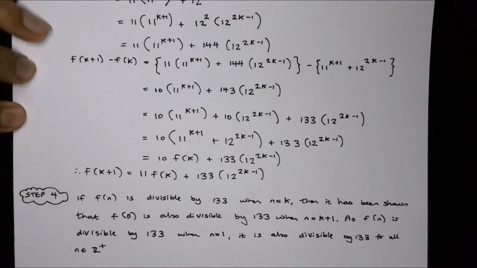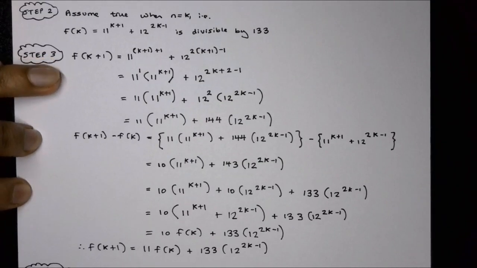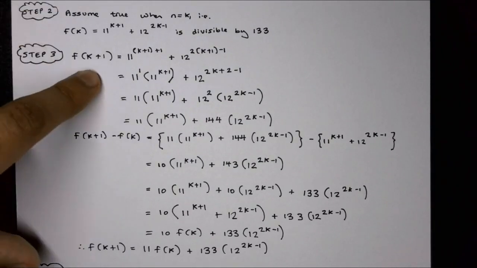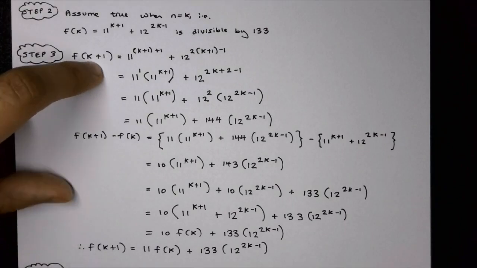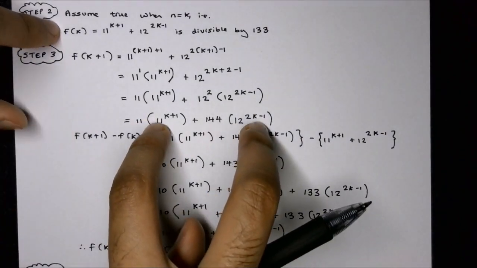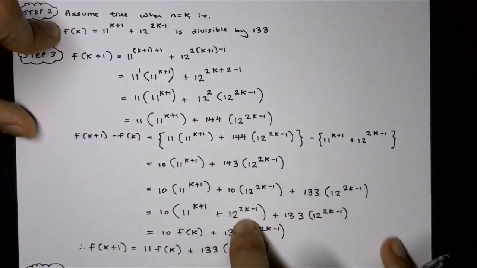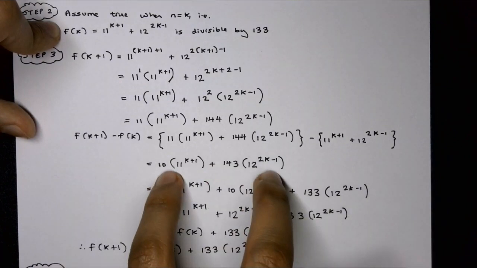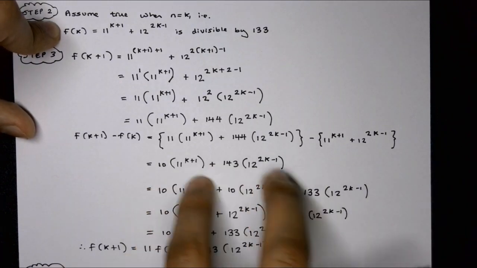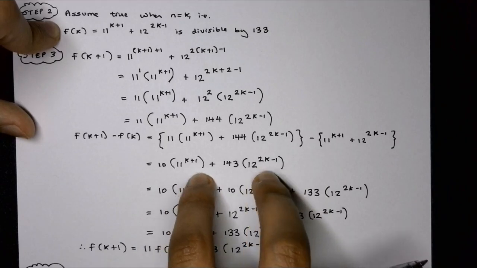So over here, you need to recognize, if we go back to our previous steps, once we've done our assumption step, we first of all work out f of k plus 1. We try to make f of k plus 1 similar to f of k over here. And once we've done that, we find out the difference between those, and then we can simplify. And if you get something looking like this, then to show that this thing is divisible by a certain result, we need to rewrite the result.